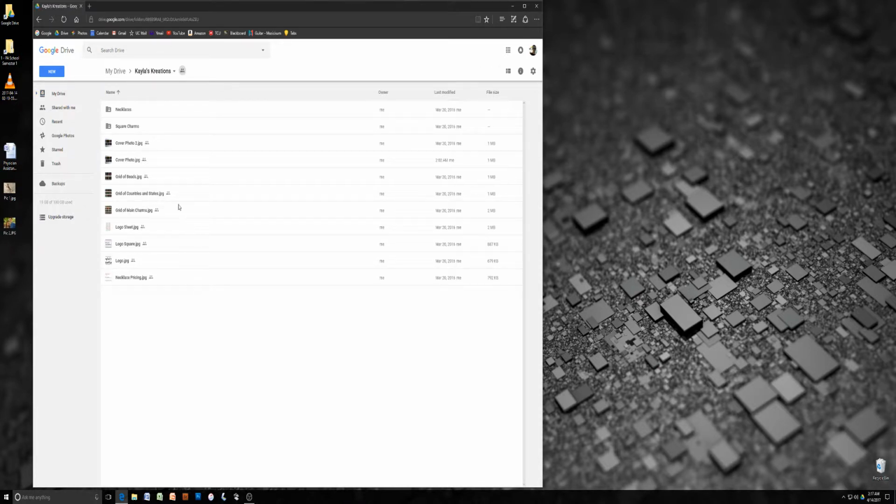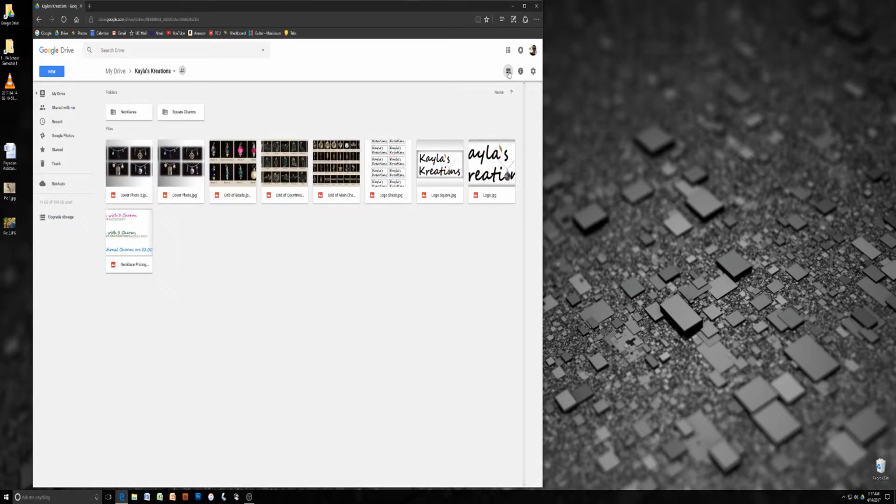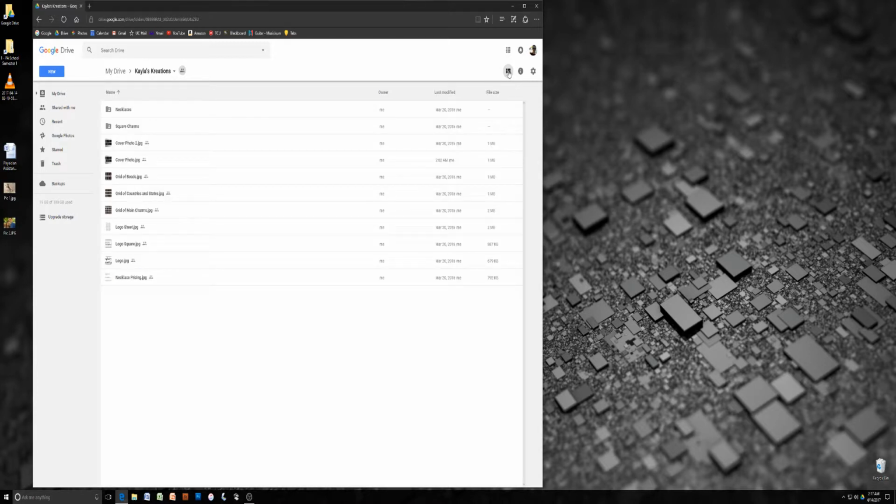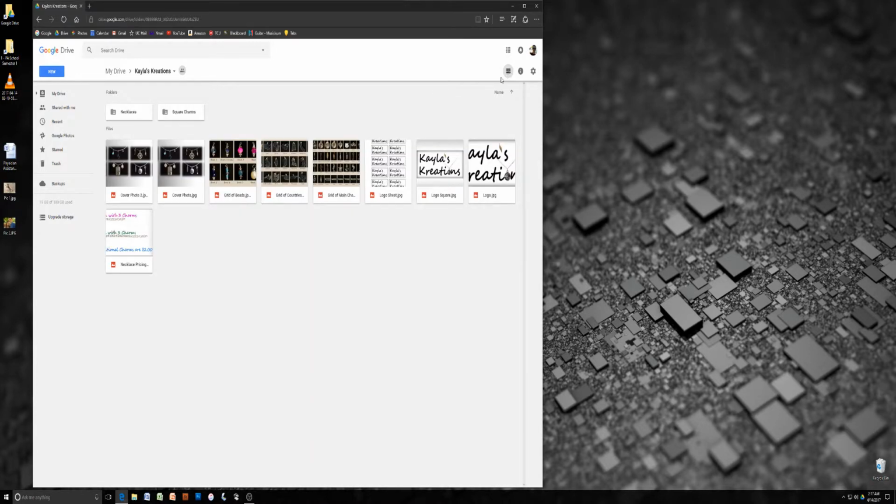Right now it's showing in a list view, so everything's listed. If you see up here on the right, there's a little grid view. You can click this, it's a toggle button, so it'll go back and forth between list and grid. The grid shows a little bit of a preview of each file, which is nice if you're looking through pictures or something. It also will show previews of PDF documents, Word documents, PowerPoints, that kind of thing.